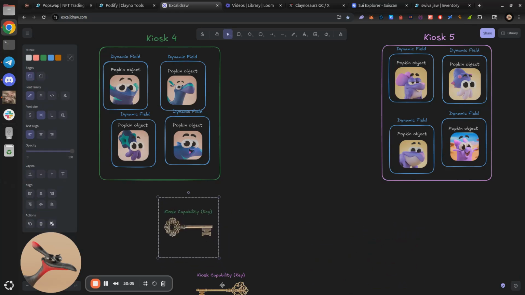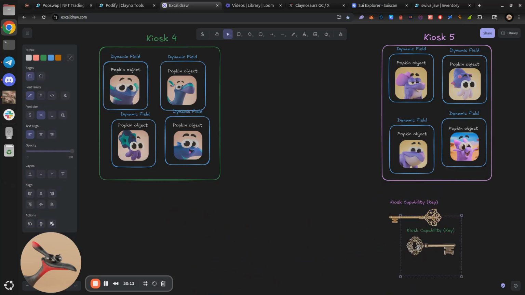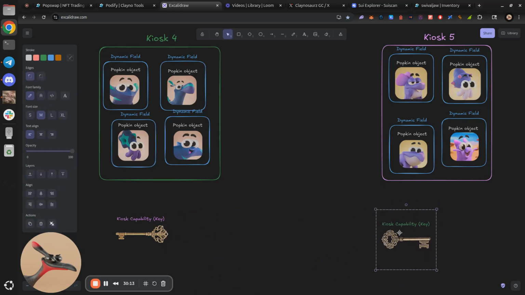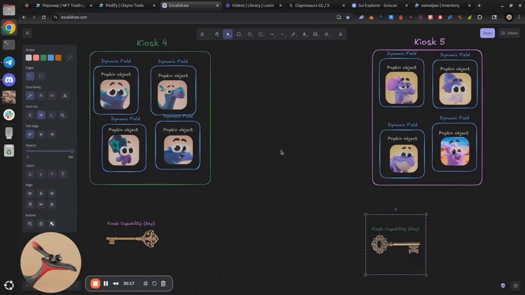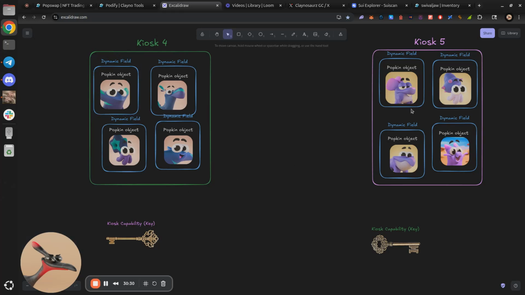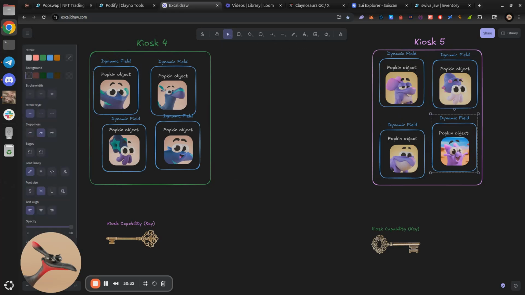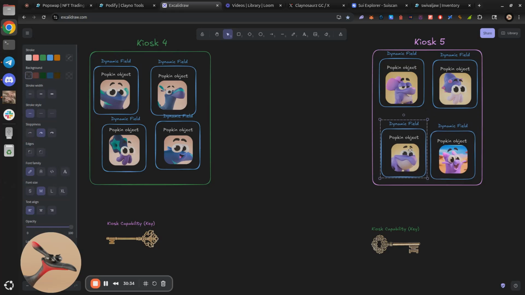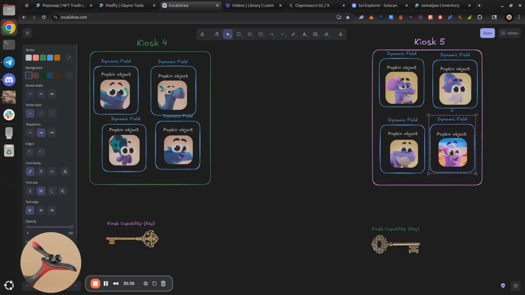So you'll definitely be able to trade keys and have the owners of these two pods switch. So you'll be able to trade not just one Popkin peer-to-peer, but entire pods peer-to-peer if you want. And you could even take it further than that. There's no limit on space because you're only trading the keys. You could have 100 Popkins in a kiosk and you could trade it for someone else's 100 Popkins. So that makes it really dynamic and flexible for the future.